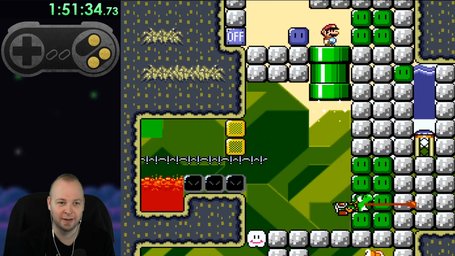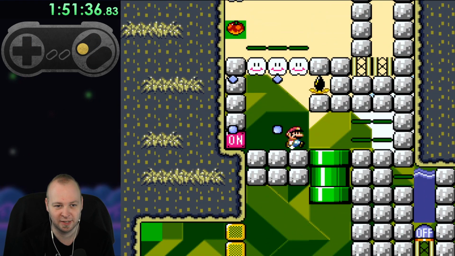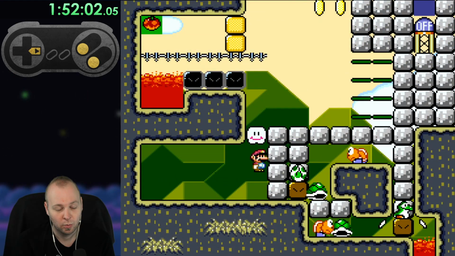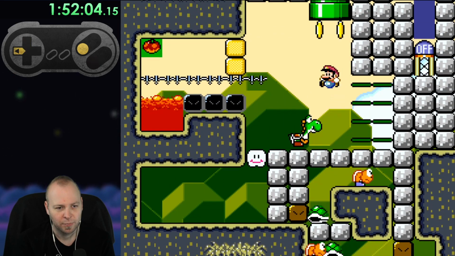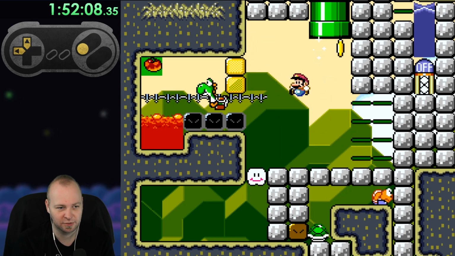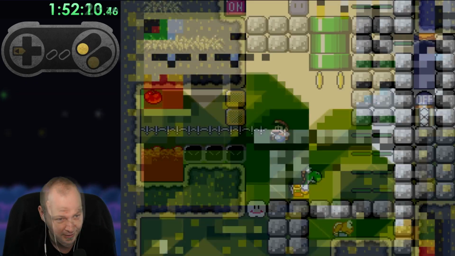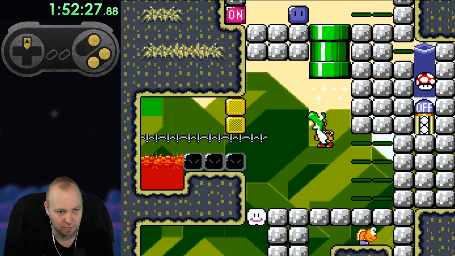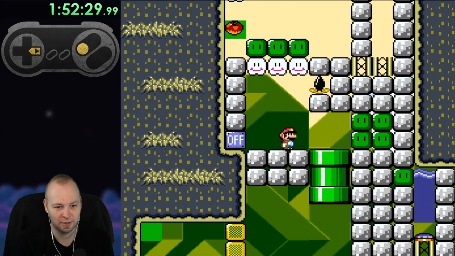Yoshi needs to go in that. Okay, and then we hit this to get our Yoshi back, and then we come up. I'm racing at Yoshi here, aren't I? There's the invisible Yoshi is off. Oh, okay. Oh my god. This is like a Yoshi tree. I didn't put my Yoshi in the thing. Wait, what?